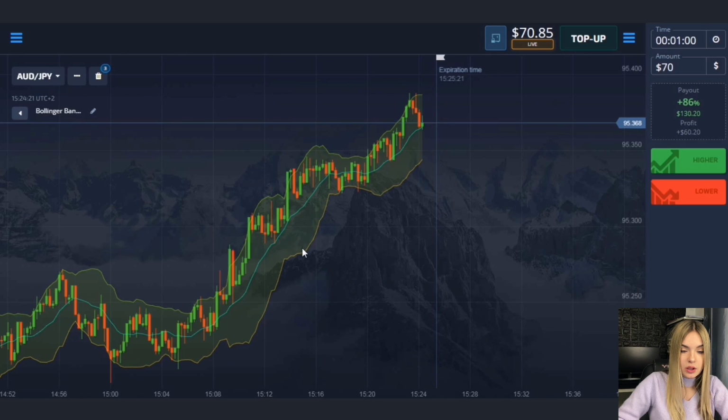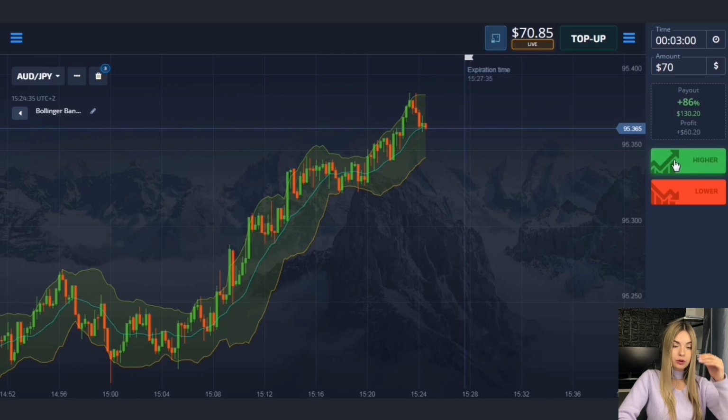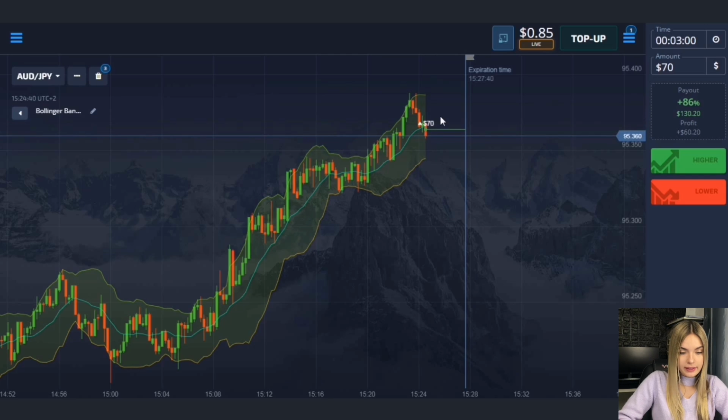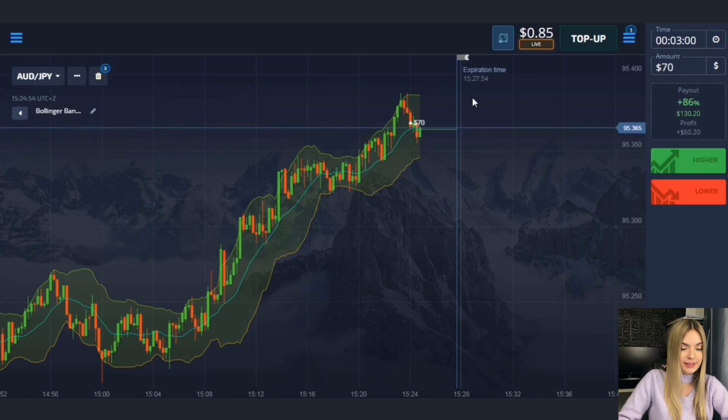Here we see that there is a good confident uptrend and the moving average of our indicator serves as a support line for the uptrend, from which the price is pushed up. Just at the moment the price has approached the moving average of our indicator. In this situation, I suggest opening a deal for 3 minutes to increase. 3 minutes also with a margin, taking into account the rollback down, since the price may roll back to the lower limit of our indicator, but in this situation the price is still more likely to continue its upward movement in the near future, since the price here also has a good potential for an increase. So guys, let's wait for the end of our deal.